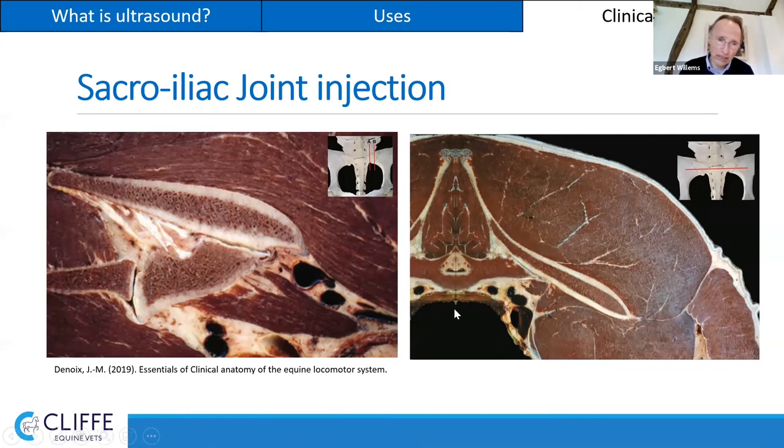We can compare the right hand side to the left hand side, and that will enable us to tell whether or not there are any changes in that joint. Now, because that joint is so wide and quite long, the fact that you may not see any changes on the back of that joint doesn't mean that there is no discomfort coming from that joint.